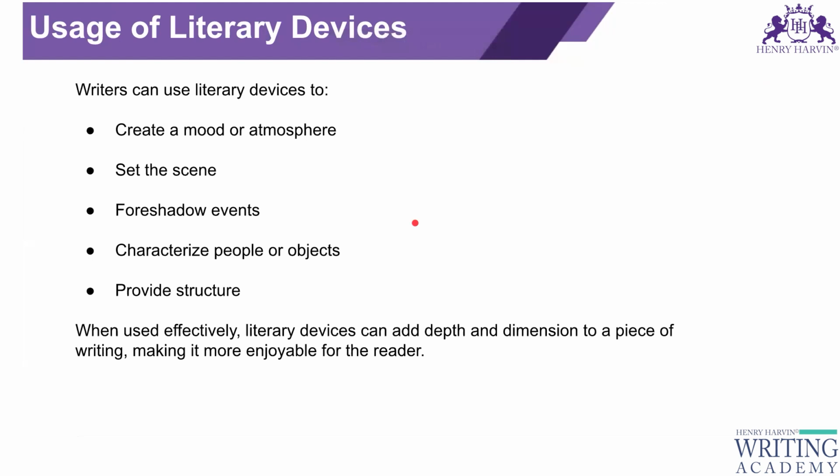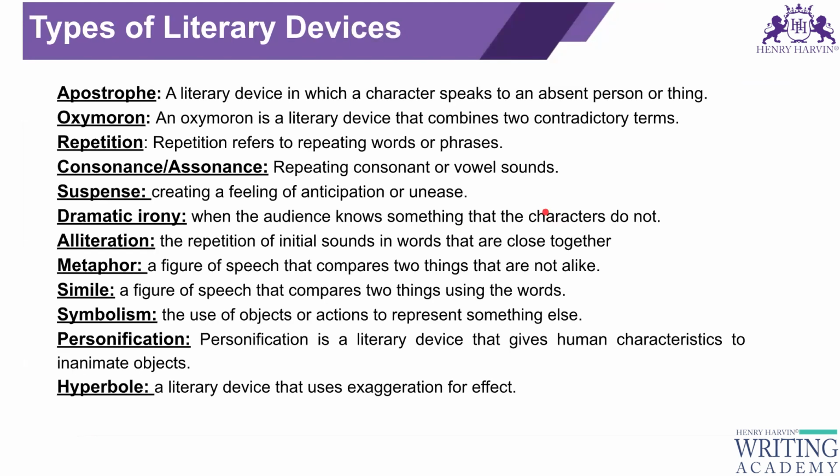Whenever you're working on some structure, start from the basics and then take your audience almost to the ending. Now, these are the different types of literary devices. You have apostrophe. Apostrophe is where you talk about a person or a thing that is not present. That is where you're talking about your apostrophe.